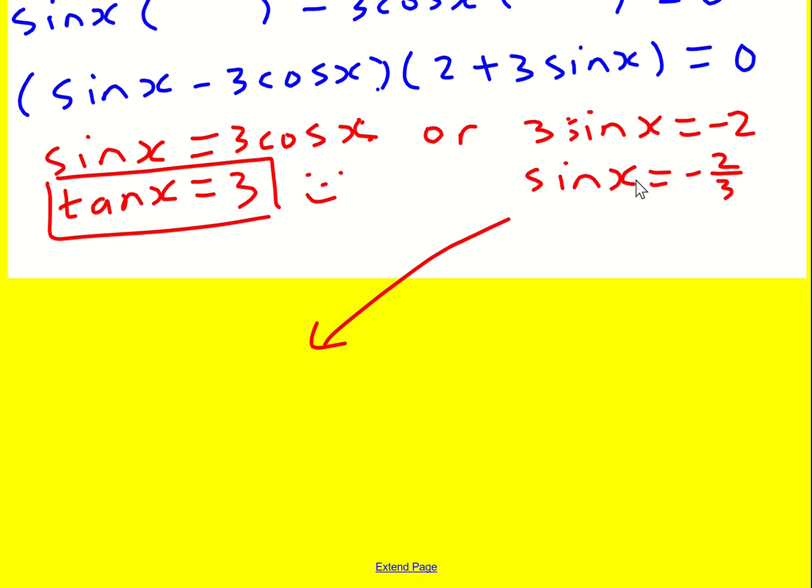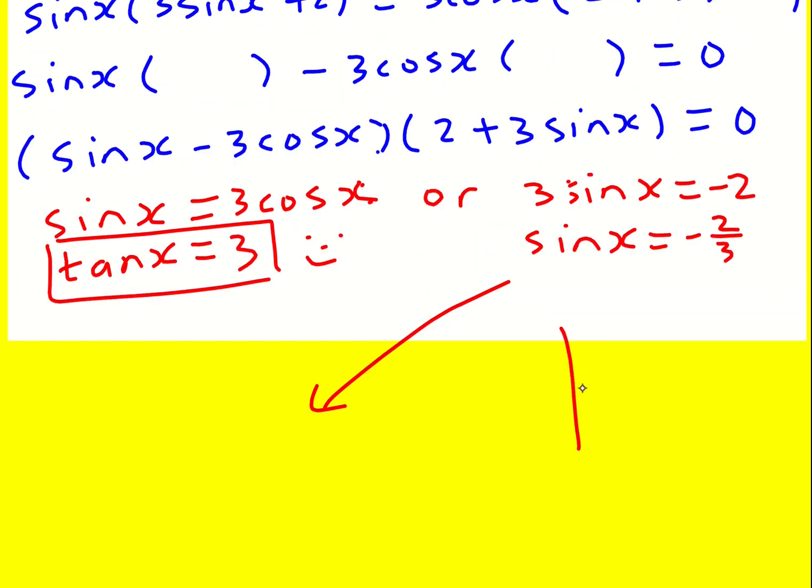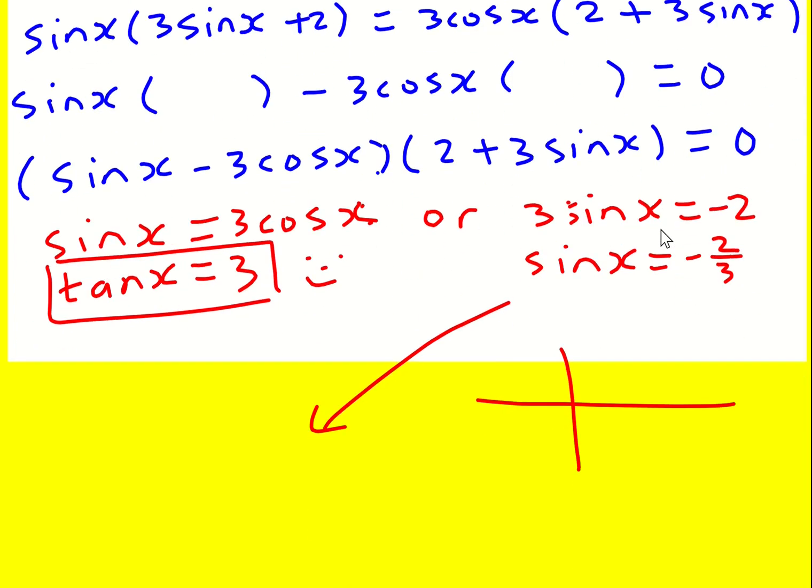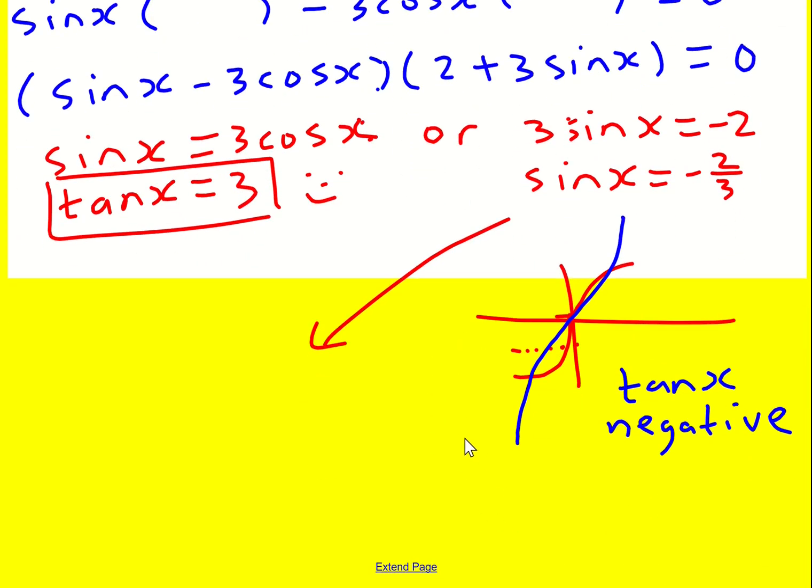We want to get tan x from sine x. Now we need to be careful, actually. We're interested in angles between minus 90 and 90. So actually, sine x looks like this. And I'm going to get, it's going to be down here. Now, if you think about what tan x looks like in this region, it actually looks like it goes to infinity at 90. And essentially, I know that I'm going to get tan x equals a negative. That's going to be important, tan x negative. Just because sin x is negative, and I can see they're both negative when in this region here.